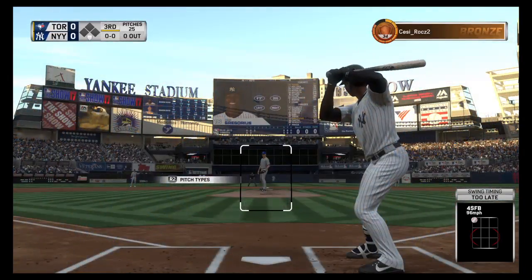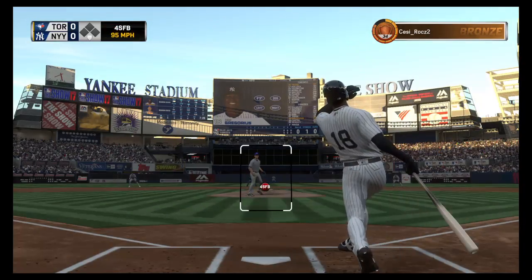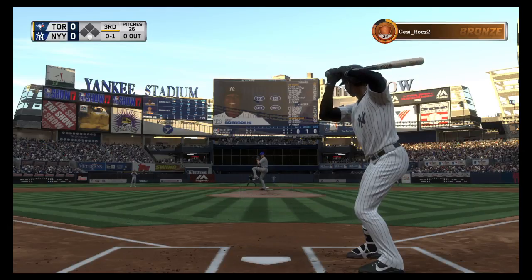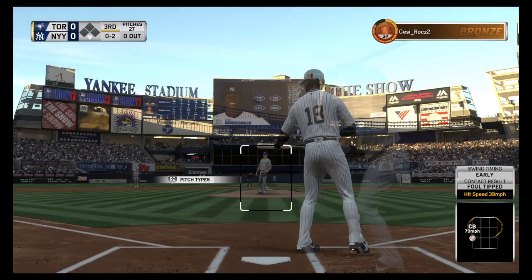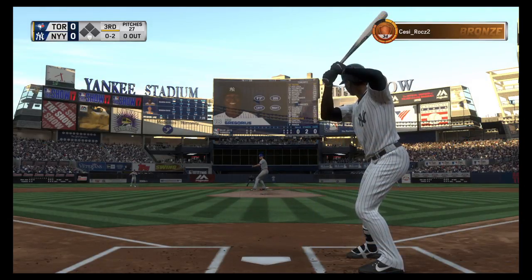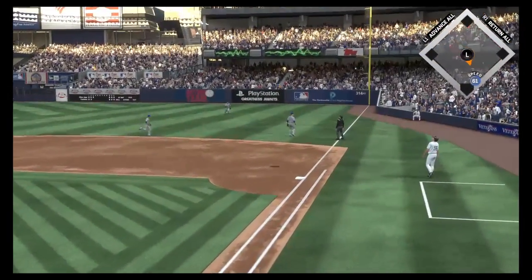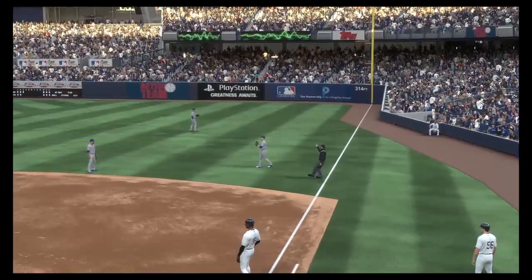Into the box, Didi Gregorius. He'll get us going in the home half of inning number 3. And he swings through a fastball and doesn't catch up with it. It's 0-1. Now a swing and a chopper foul right at home plate. Wow, he's cruising right now out there. 4 straight punch outs and working on number 5. Pierce is there for it. Makes the play, 1 away.